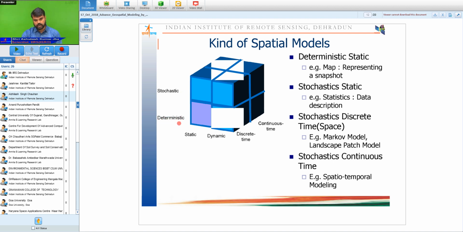It means there are well defined equations, and that equation determines what the outcome will be. For example, the precipitation at a particular area is a well defined function of pressure, wind speed, temperature, and the amount of moisture available in the air.